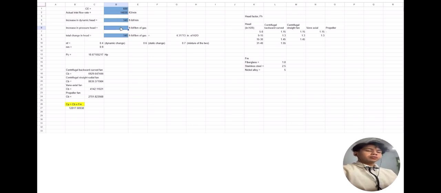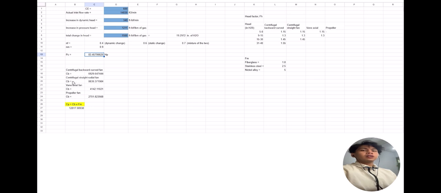And then we calculate the increase in pressure head, which is given by the formula: the difference in pressure over the density of air. We got 1211. As you can see here, the total change in head is automatically calculated and automatically converted into inches of water. So we got 1560 pound force per pound gas, and then converted to 19.3 inches of water. And then we also get the value of PC, which is 83.45. In the textbook it is 83.5 horsepower.